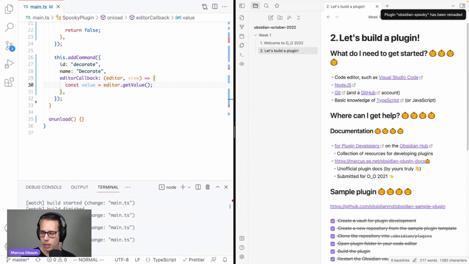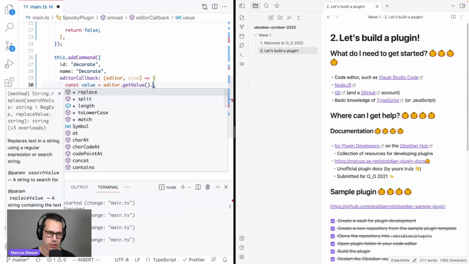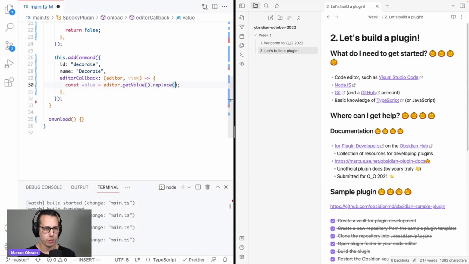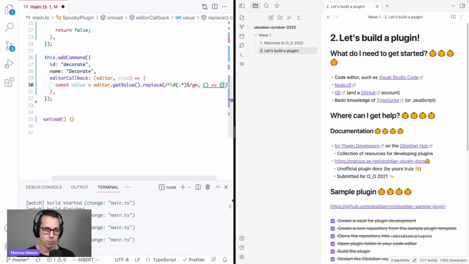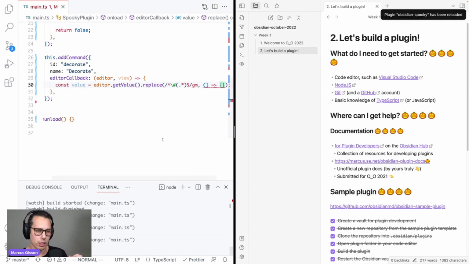And so I'm actually gonna copy paste a regular expression here, which is a way for me to match a certain part of the document. So let's see if I can add that here. It's gonna look something like that. And next I'm gonna be passing it a callback. So what I will be doing here, let me just explain it real quick.